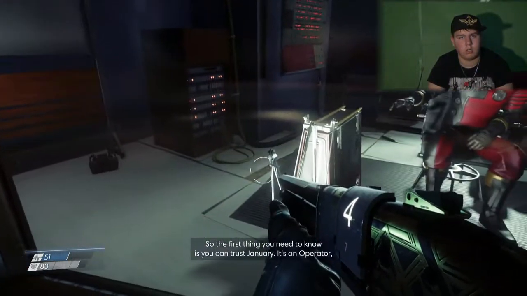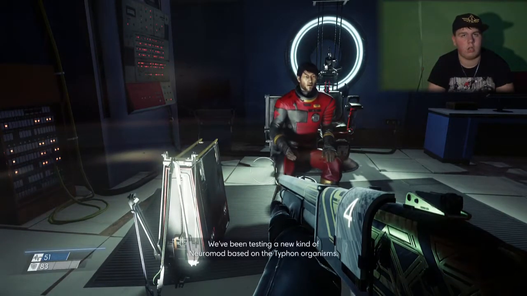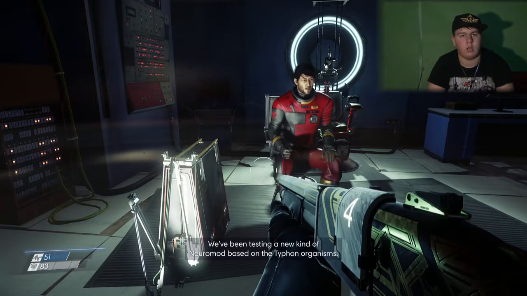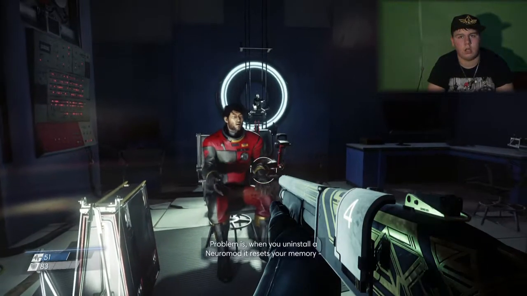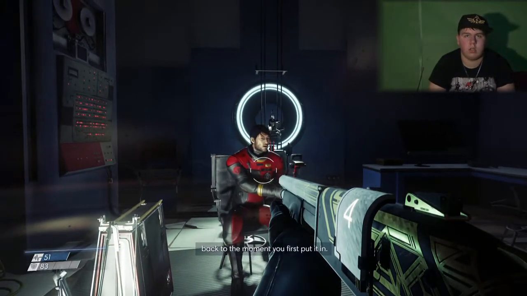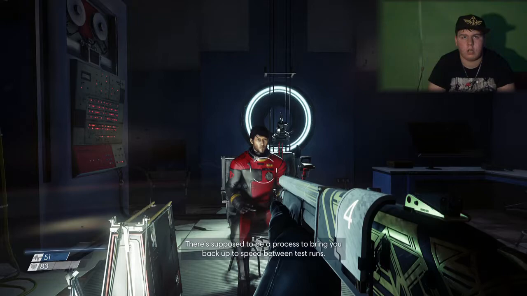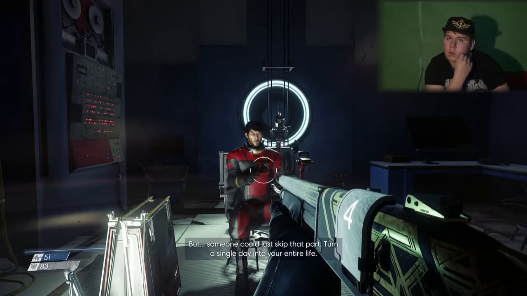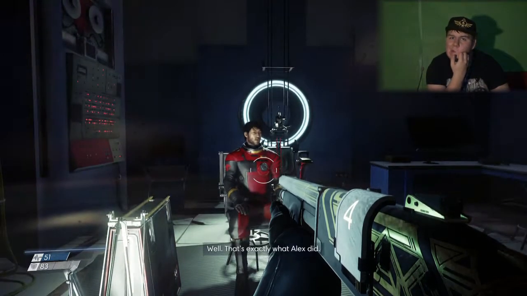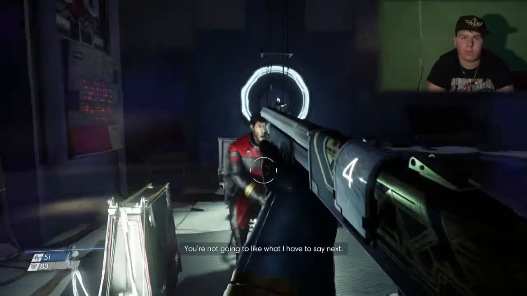So the first thing you need to know is if you can trust January. It's an operator, a sort of backup of you and me. It knows what you've forgotten. We've been testing a new kind of neuromod based on the Titan organisms, mapping their neural patterns onto ours. Problem is, when you uninstall a neuromod, it resets your memory back to the moment you first put it in. That's why you forget. There's supposed to be a process to bring you back up to speed between test runs. But someone could just skip that part, turn a single day into your entire life. Well, that's exactly what Alex did. The question is, why? You're not going to like what I have to say next.